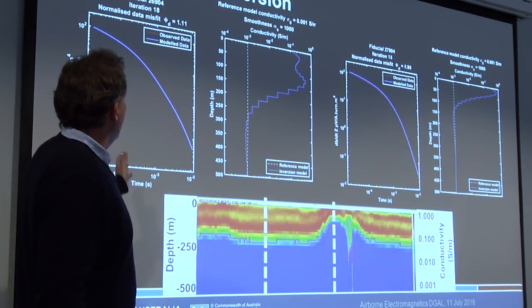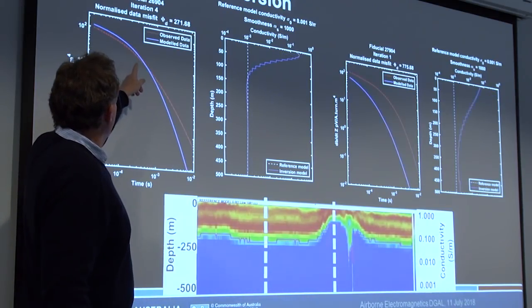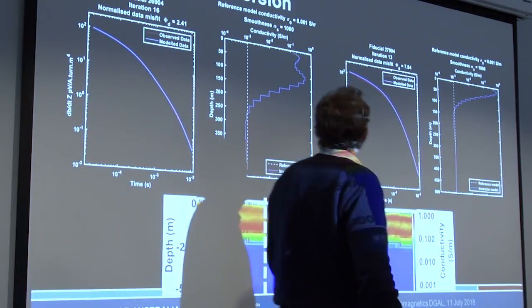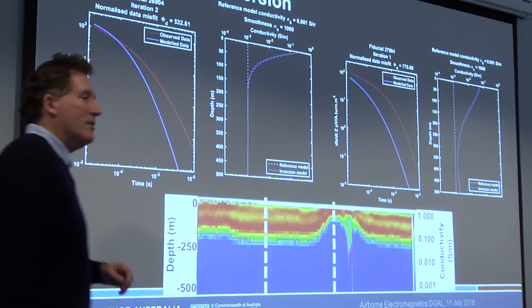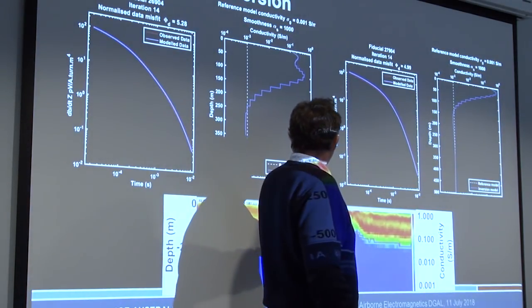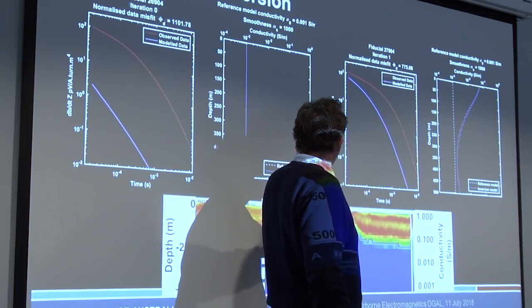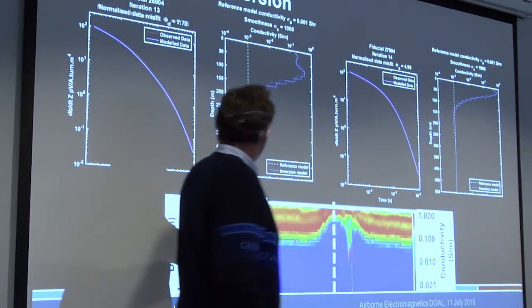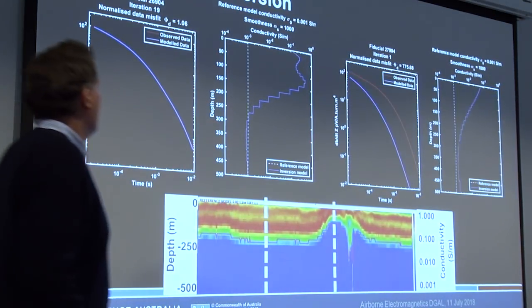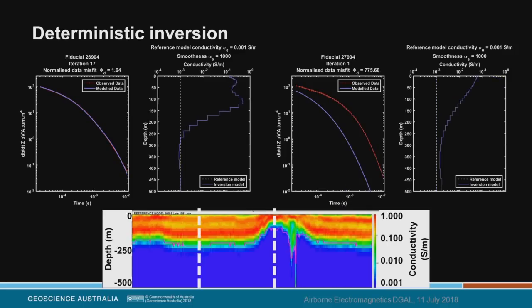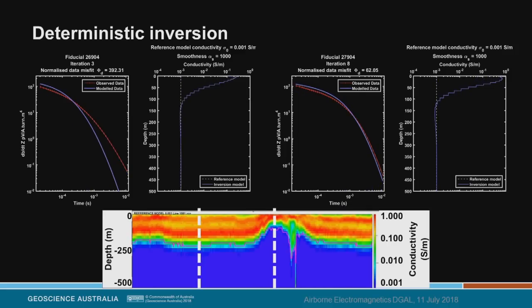model data. And basically these two red soundings, this one and this one, to the untrained eye they look fairly similar. There's just a subtle change in the steepness at the start and the end. And that gives rise to this sounding having a much lower depth to the resistive material than this sounding here. So this is why these data are hard to interpret qualitatively. You need to interpret them quantitatively.